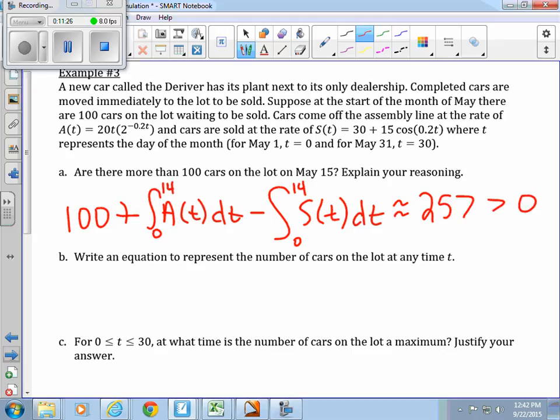There are two ways you could word this. If you don't put the 100 plus, then this needs to stay greater than 0, because you're saying you added cars to the 100 that were already there. They work either way, but you need to use one of those reasonings because we do have to explain our reasoning, don't we? We need to write a little sentence there, right? And what do we need to say?